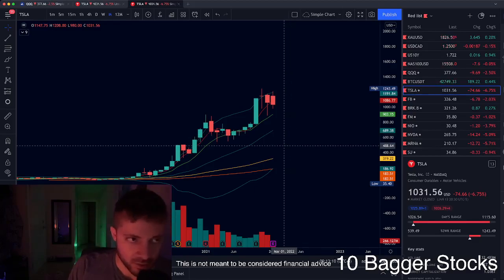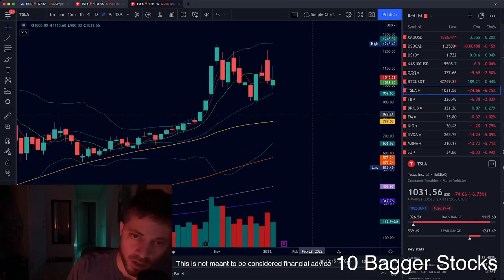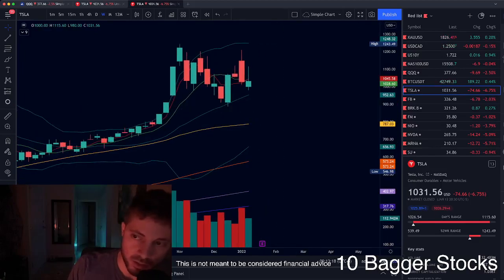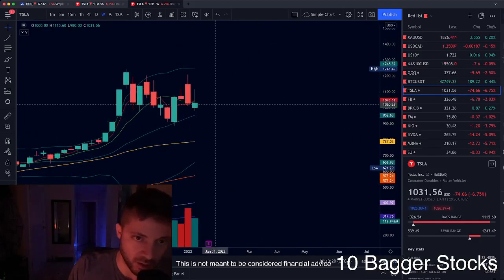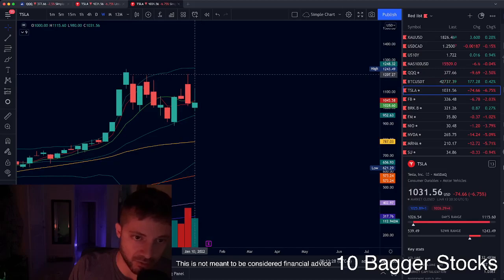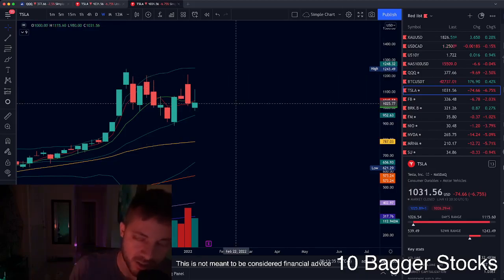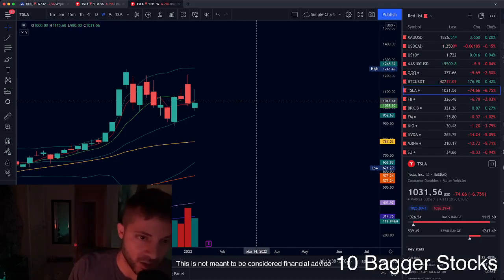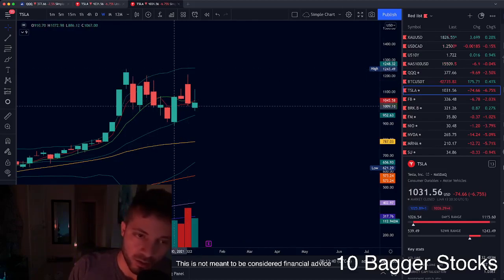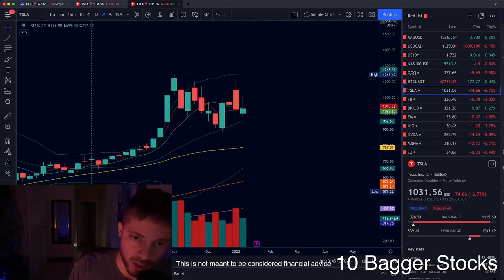I will tell you this. The chart is showing some red flags. That's what I will tell you. So right now, some of the things I'm seeing is that we're getting a double top on the weekly right now. And we got a very clear resistance area right around here. We faked out slightly above this high, but it's a very clear resistance area around the $1,200 mark. And that was actually a lot of the analyst price targets in the past. And it seems to be a very clear resistance area of a lot of profit taking up there. A lot of upper wicks.